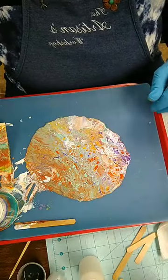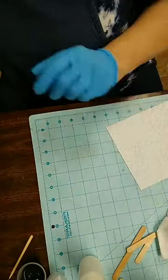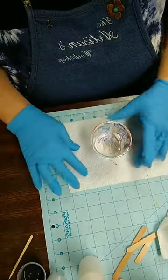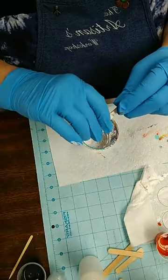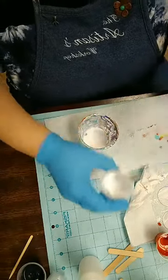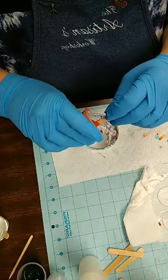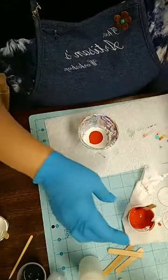I'm also going to show you on a Lazy Susan. So I'm going to make another pour. I'm going to use the same cup. I haven't done this before, so maybe I'll regret it. I don't know. But I'll do another pour. And on that one, I'm also going to dip the copper discs in. And I'll show you how to do that.